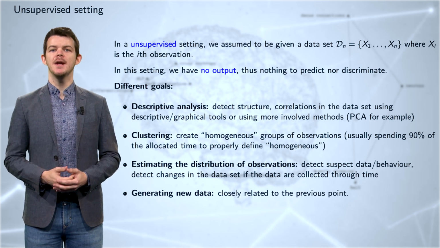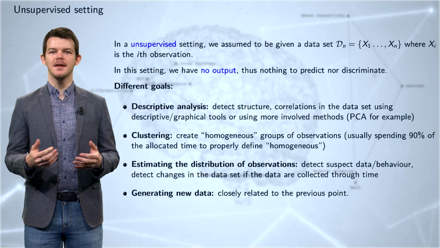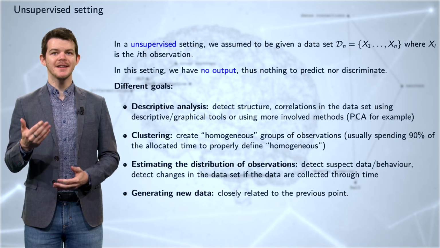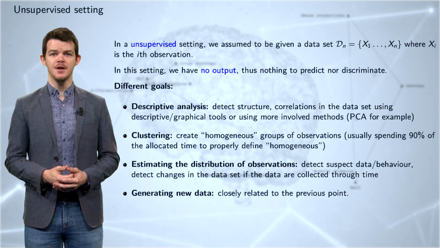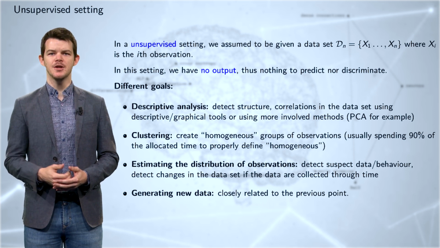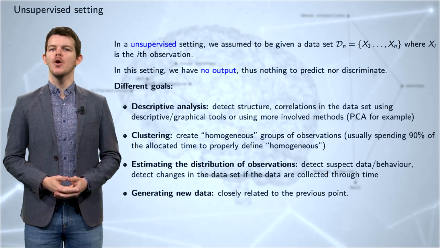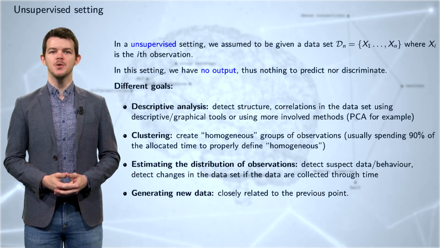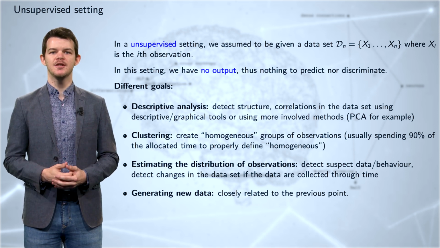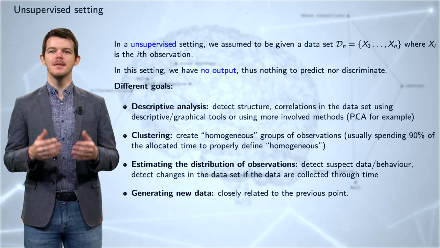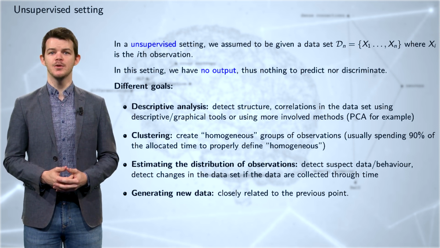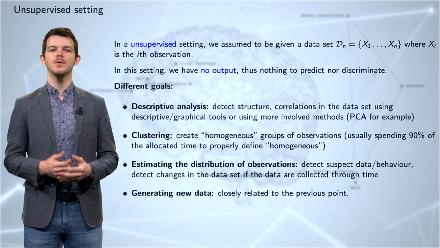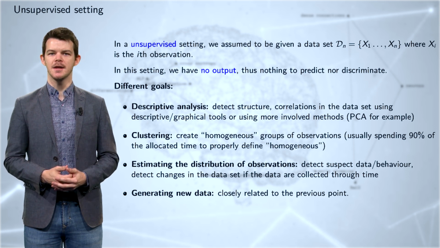This aim is closely related to the previous one of estimating the data distribution. Indeed, if you have access to an estimation of the distribution of observations, then you can use this estimation to generate data. However, you can also find methods to generate new data without having to estimate the distribution of observations first, and this is permitted, for example, by the use of neural networks such as variational autoencoders or generative adversarial networks. So keep in mind that neural networks allow us to generate new data without having to estimate the data density first.